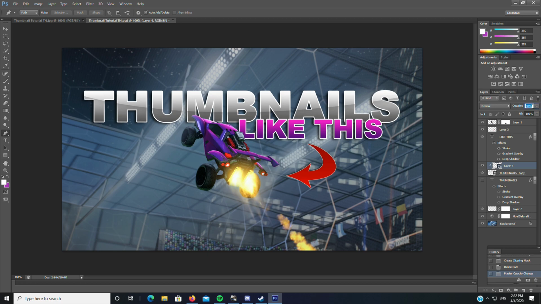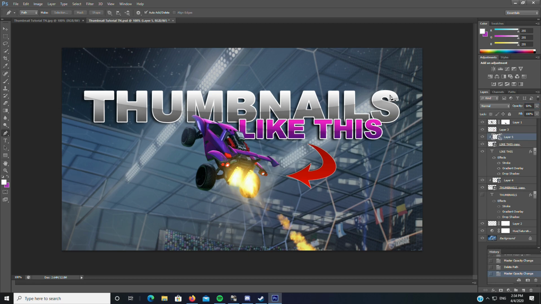And I won't show you guys this process again, because I just did, but I'm going to do the same thing with the text underneath. And we're done with that too. That looks nice and shiny. So this still looks a little plain though. So the next thing I would do is add like a background overlay.